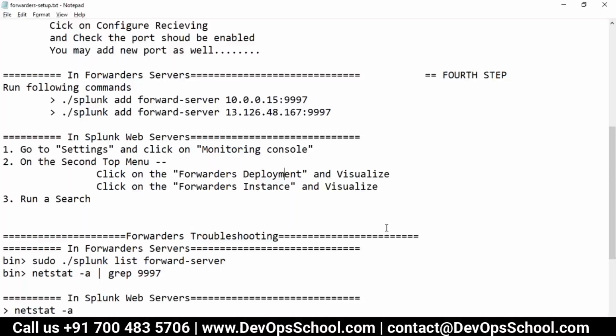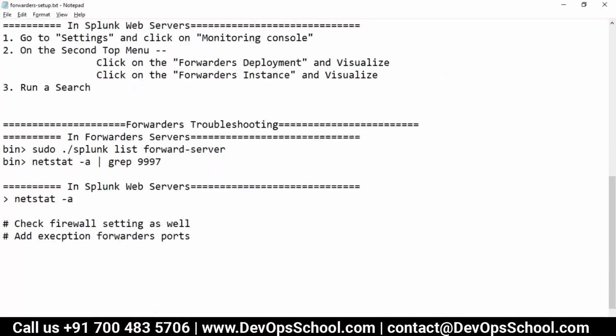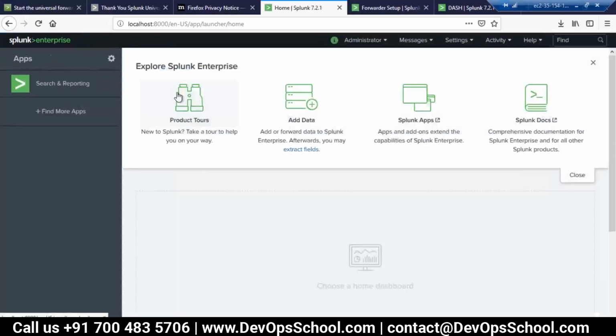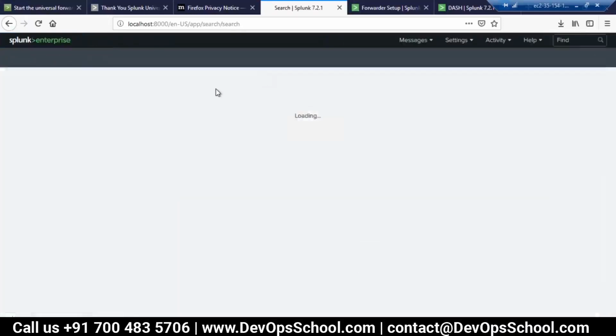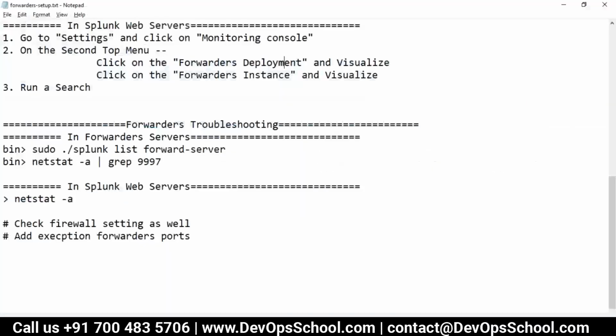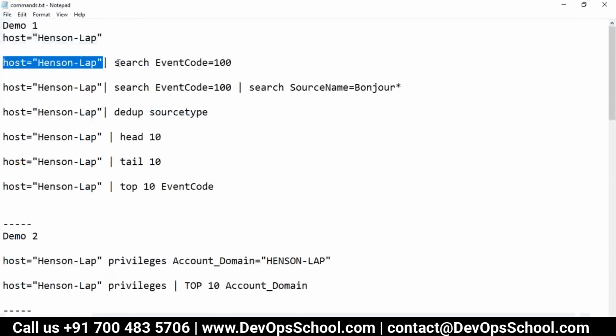So now these are the things which you have to do. Now the commands are very much important. The most important thing is the commands which you type in the search and reporting app. A lot of commands you can find on the Splunk portal itself. Some of the commands you can find in my notes. Let me show you the notes location. Here it is, and here you can find all the notes. And here in the host machine, you can search this event code which I showed you.